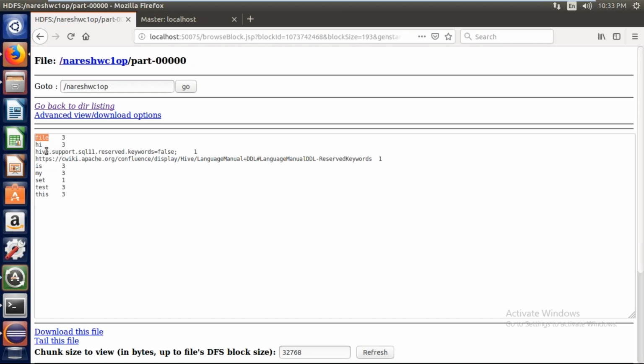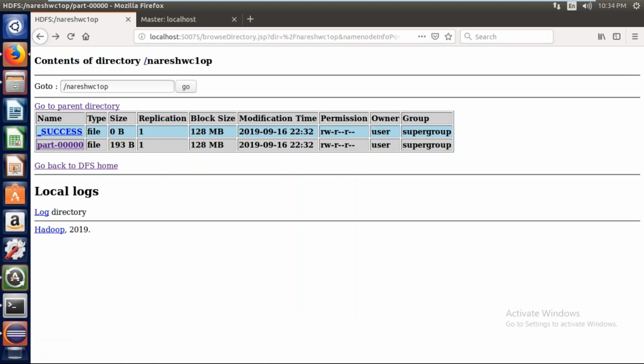So if a word appears 3 times, another appears 3 times, this one is 1, and this is 3, like that. You just bring out the list, that's it. So finally, we are able to get the output like this, right? Now, if you observe here, we don't have any information. That's the main drawback with the old API. We don't know whether this final output is from the mapper or the reducer. We don't have any such information.